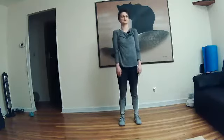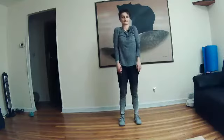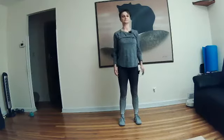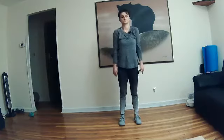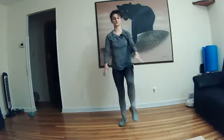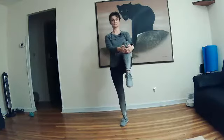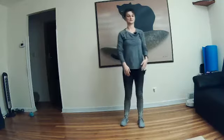Shoulder circles back. And now forward. Nice. Okay, your right leg is bent. Your right knee goes to the chest. Hold the position, do not fall, and feel the stretch in your right hamstring at the same time. All right, let's switch legs.